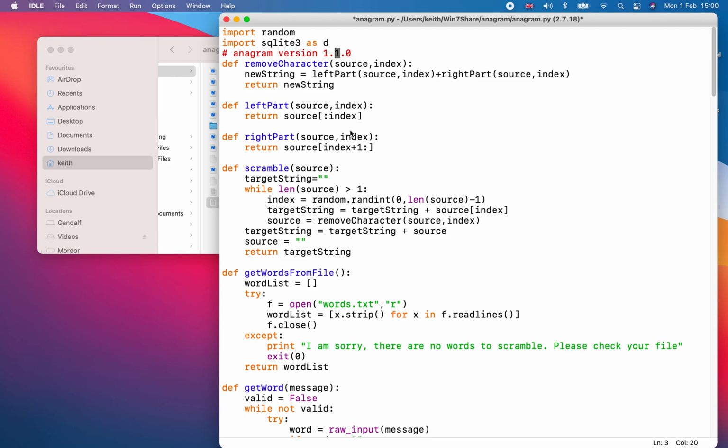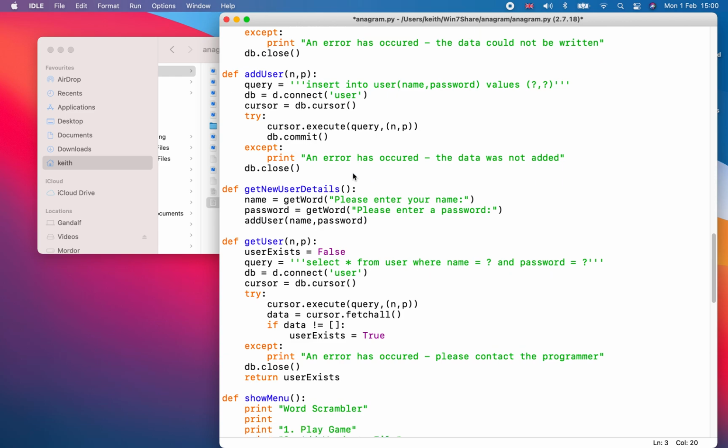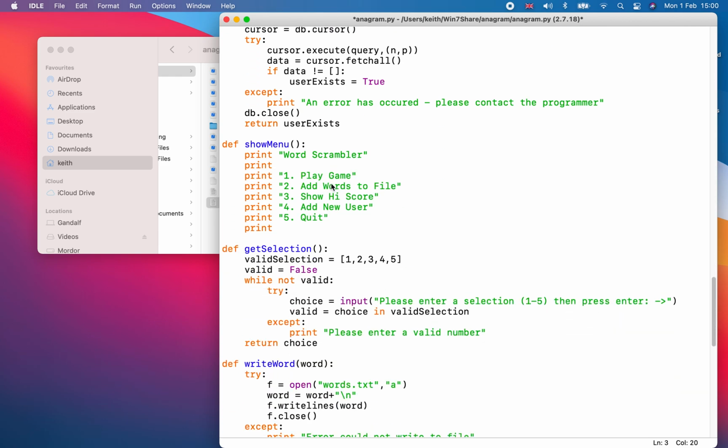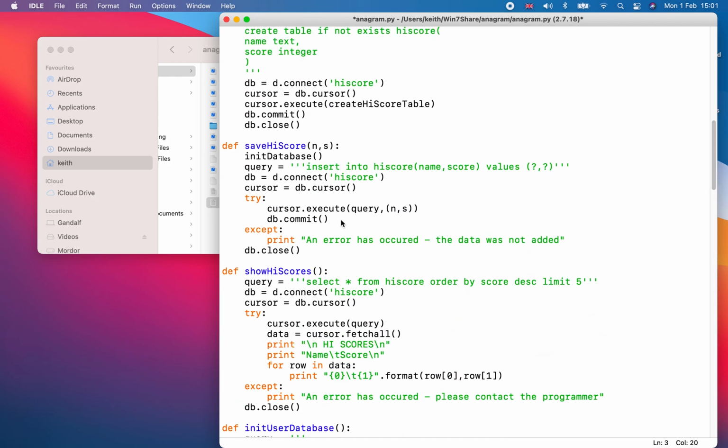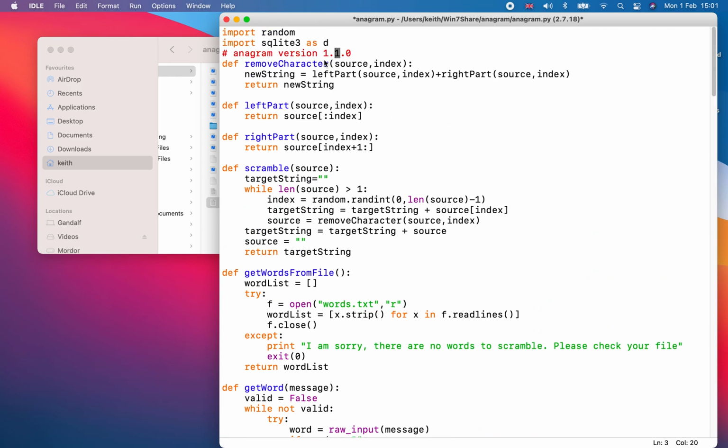But if I was to now add in another part of my game, in other words, give you a new menu option, so play anagram game and then play hangman game, so I've changed the entire feel of the program, then I would change the major release number to version 2.0.0, and I would keep my versions that way, so I know, and they would be saved with this.